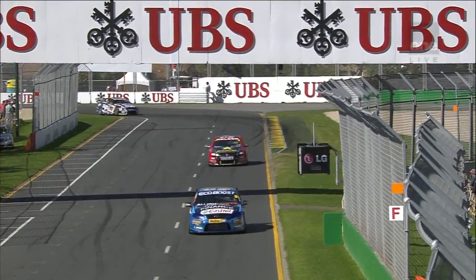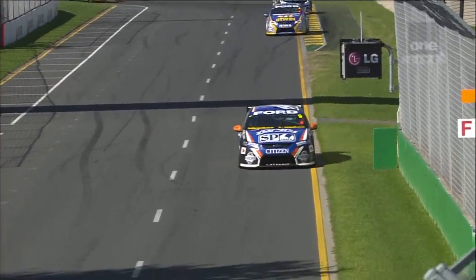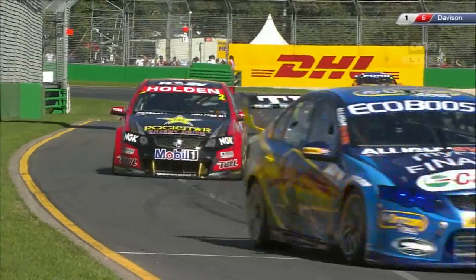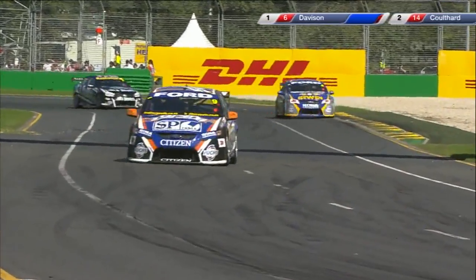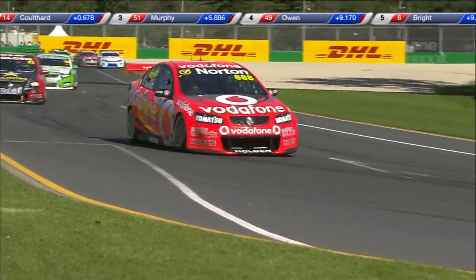And to give you an idea of how important the pit stops are in this race at this track, Tim Slade came in just behind Lee Holdsworth, and now he's 9 places behind because a mistake in the pit stop probably only cost him about 5 or 6 seconds. But in that rush for pit stops, he's lost 9 spots, and it's quite hard to make up 9 spots about here, as you know, Beto. Yeah, it's a hard place to make up spots.